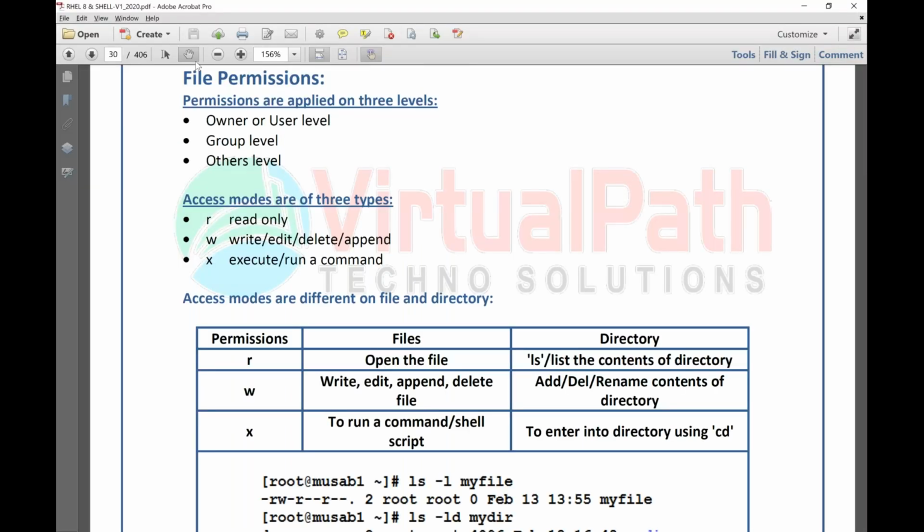Who can read this file? Who can write in this file? Or if it is a command, can it be executed? All that can be controlled by file permissions. Now let us understand on which levels these permissions are applicable. File permissions can be applied on three levels.